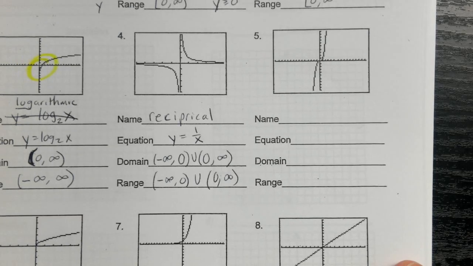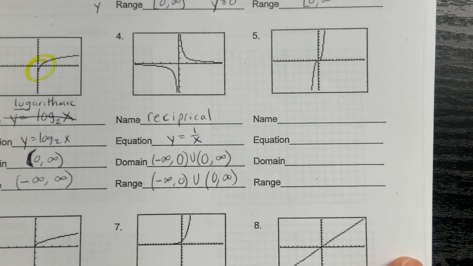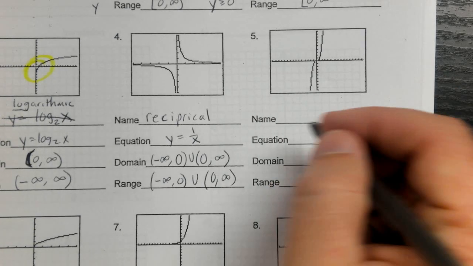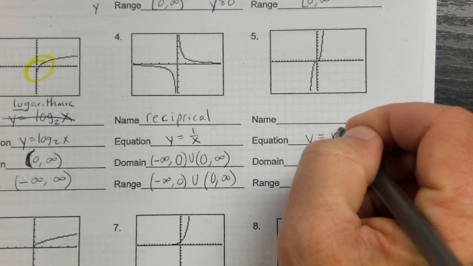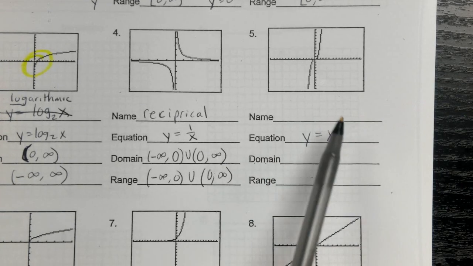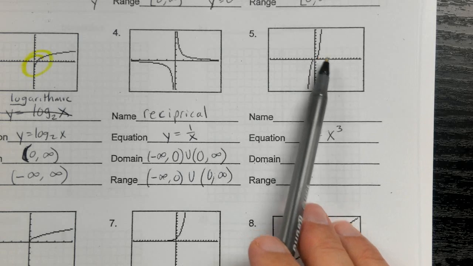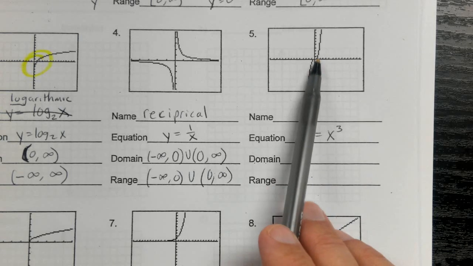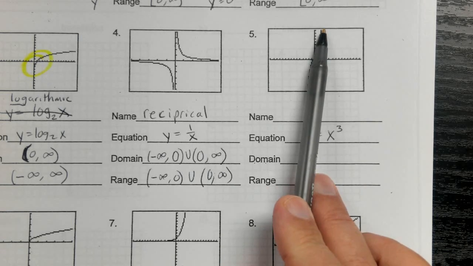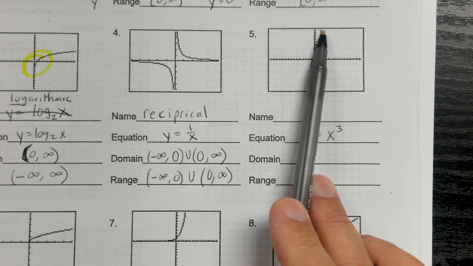Running out of options here. How about number 5? It's x cubed. Y equals x cubed. If you cube, it goes really steep, right? 1 cubed is 1, but 2 cubed is all the way up there at 8. So that's one way to help remember it.